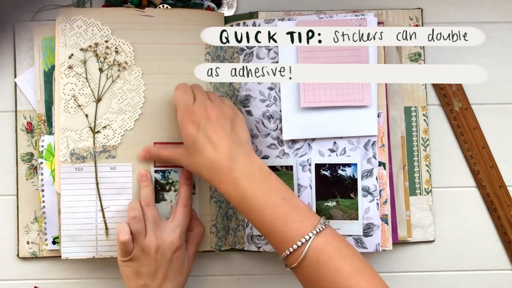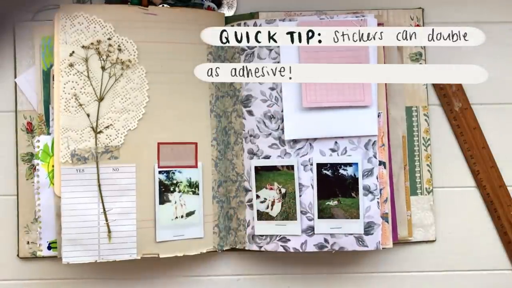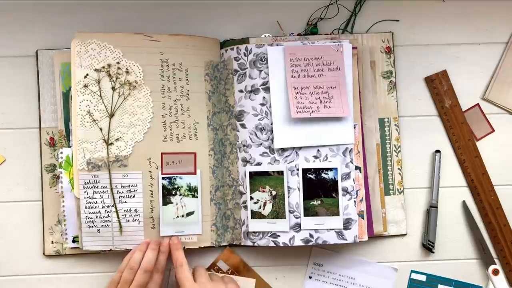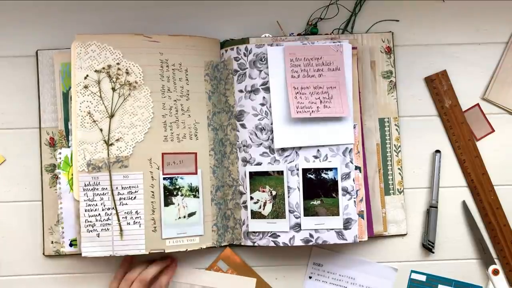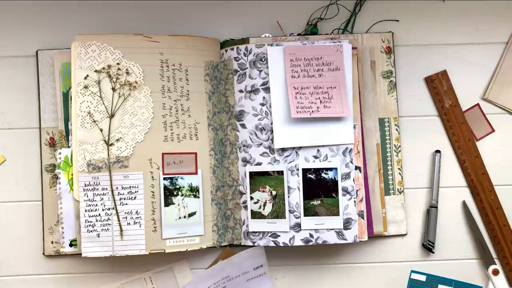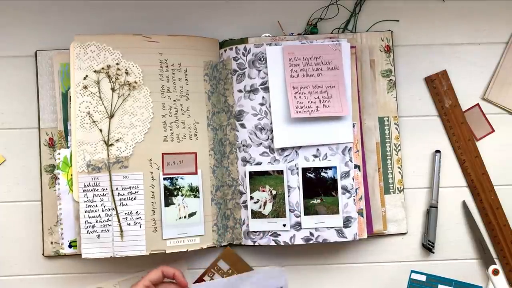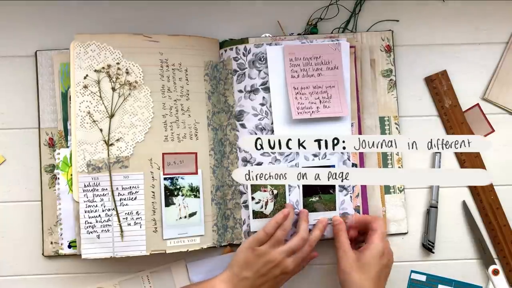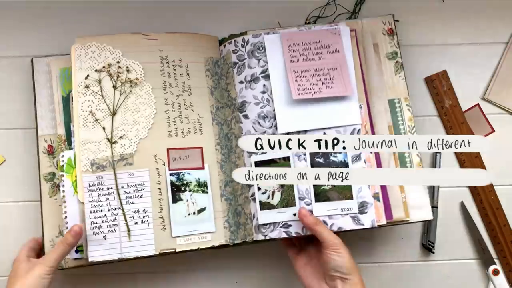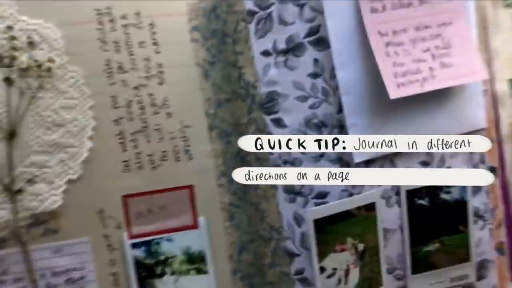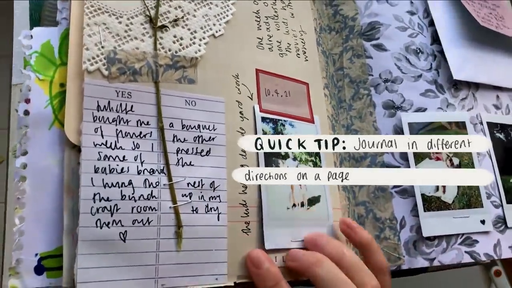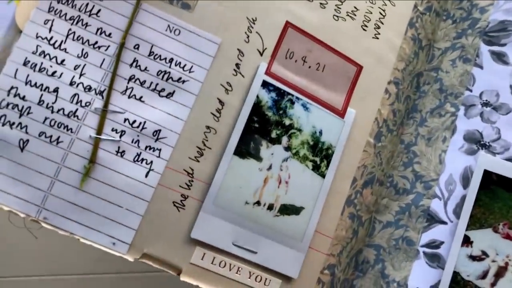Here you can see I've gone in and added my written journaling and also just adding a couple of stickers. I'm also just adding a couple of stickers along the page, but not too much because I really liked the simplicity of this page. I really like journaling in different directions on the page—I think it makes it look really interesting and it's a really easy way to fill up some awkward spaces that you're left with. I think that's a good tip: you don't have to just journal from left to right, you can actually journal in any direction that you like.